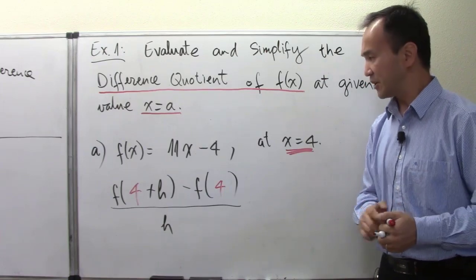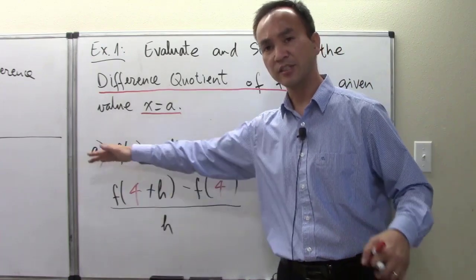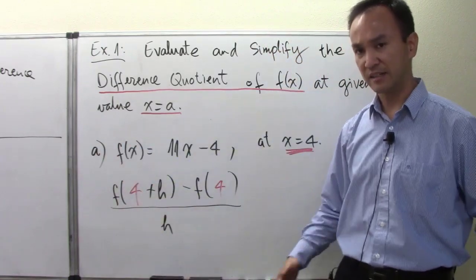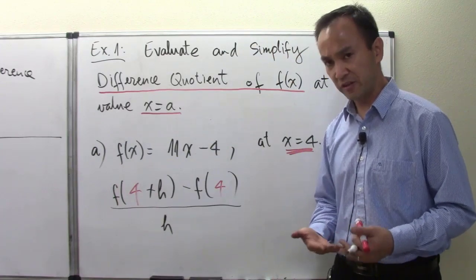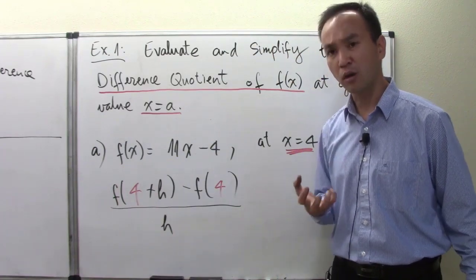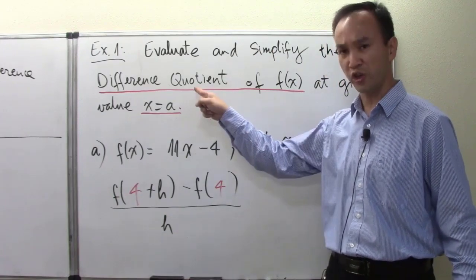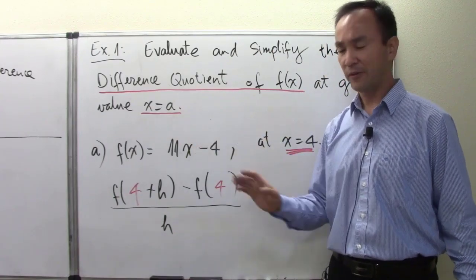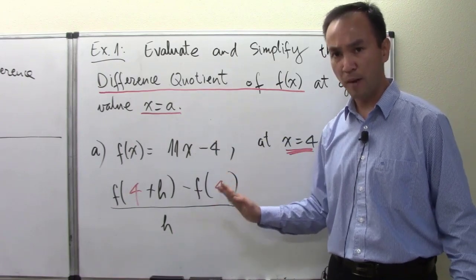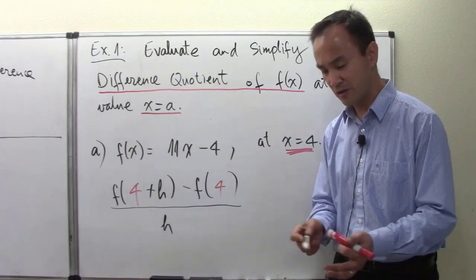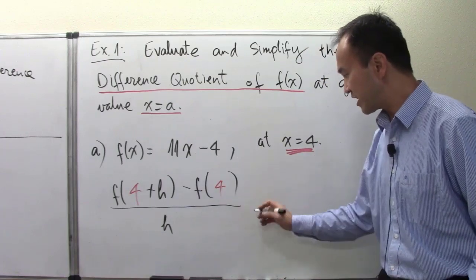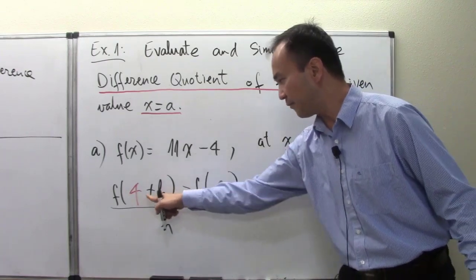This is the reason why right now this problem is considered part A. We will get to part B, and as we finish a few problems, you will click into a good routine, a good habit of how you can set up a difference quotient at a given point. From there, the work goes back to how I was doing that introduction work. Now the instruction says we need f of 4 plus h.